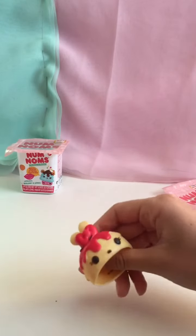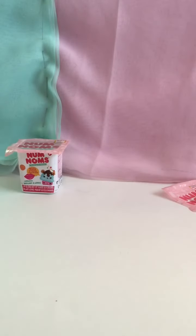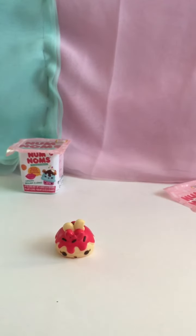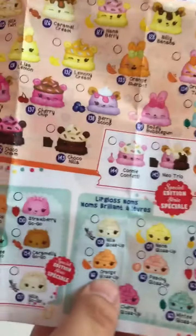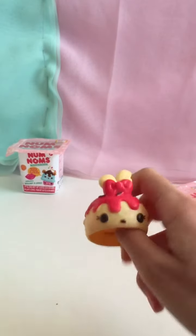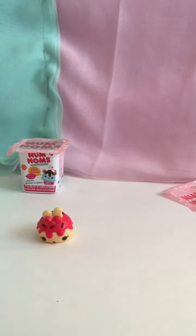Wow, this smells so good. It smells like an ice cream cookie. This is Cherry Cherry, and it is part of the Cupcake Num Noms. So cute — this smells amazing! Okay, what's the nom? Let me open it up first. I think that's Orange Gloss Up — yes, this is Orange Gloss Up. And this is not a special edition or anything, it's just a normal common one. These are so cute and it smells amazing!